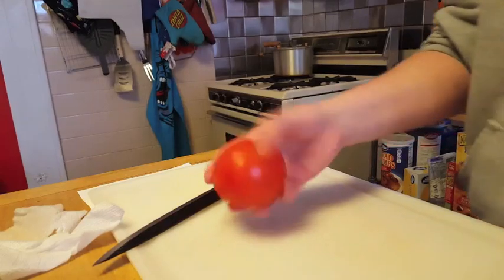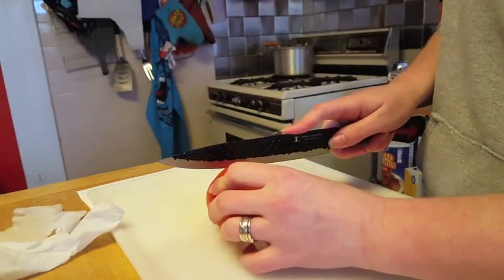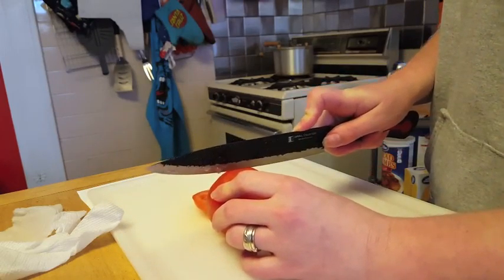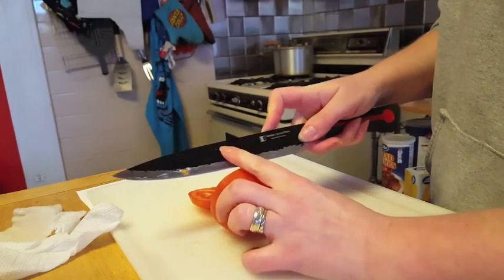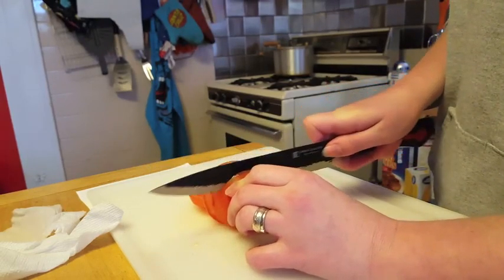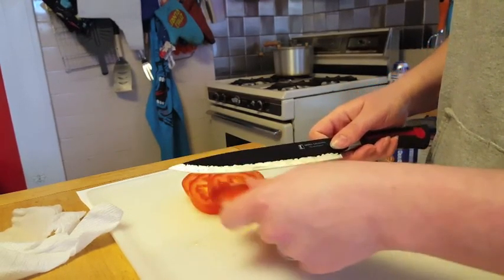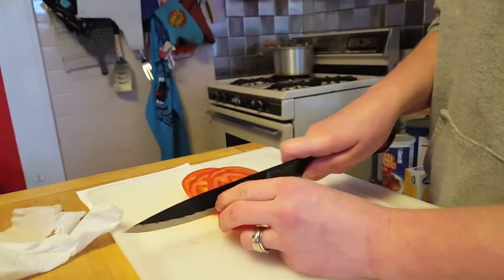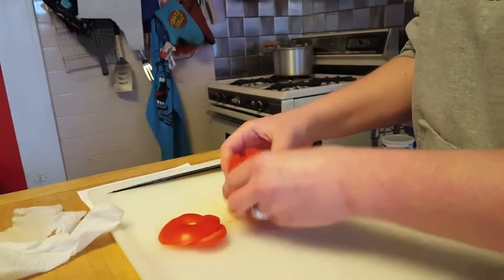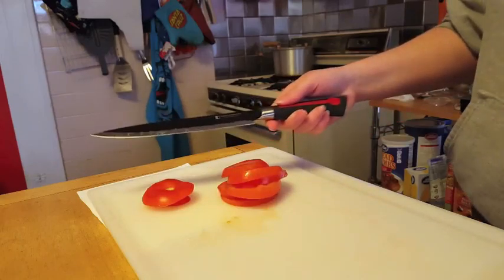I'm about to make dinner, so as long as I had everything here I went ahead and tested the knives on a tomato, because to me these are the hardest things to cut if your knife isn't sharp. Nice and smooth. I will say, when it gets to this pitted area, you can actually feel it against the tomato. Anyone that knows knives — if you cook regularly — you know this sharpness won't last, so you are going to have to sharpen the knife. But that cut nice and smooth, no issues. I'm going to go ahead and cut my chicken off camera, and I'll add in the written review whether or not the chicken cut well. Here it is in action.